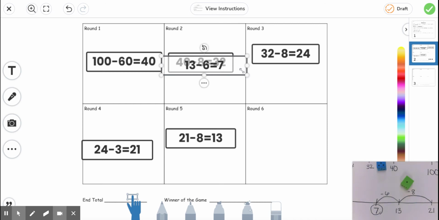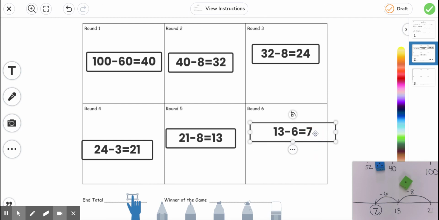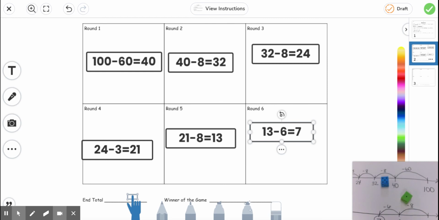Put that there now. If I'm by myself, then I consider myself a winner here because I didn't get below 0. If you're with a partner, whoever gets closest without getting to 0 is the winner. So whoever's basically, if you get 1, you're the winner, or you're tied to be the winner, or whatever's the lowest. So as you can see, this game helps you to practice subtracting on a number line. And it also helps you to be strategic in your guesses here. If you take too many, you're going to end up losing. So you pick either tens or ones to subtract.